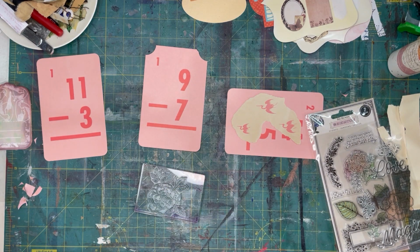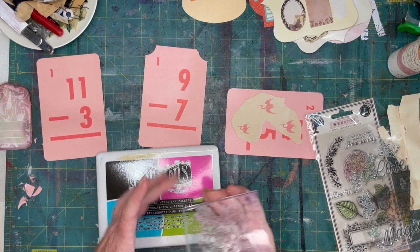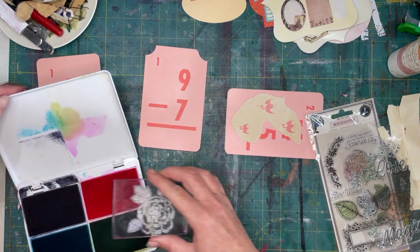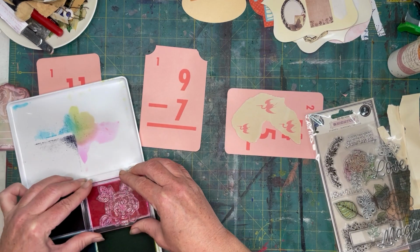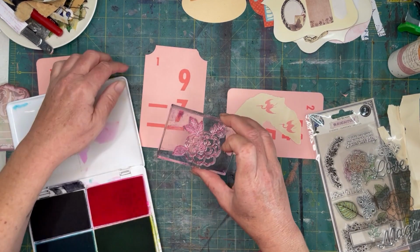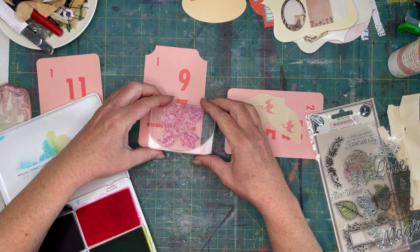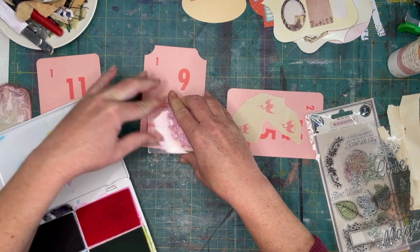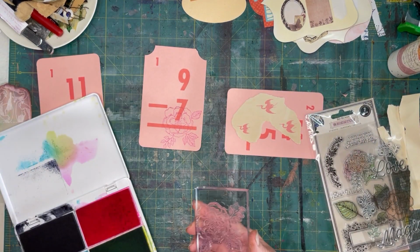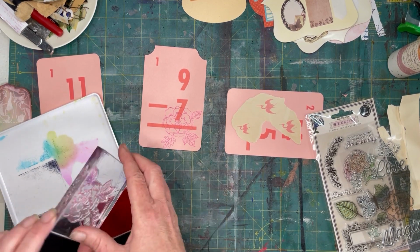Some ink. How about some ink? That'd be a good idea. Let's do, oh, you know what? Let's try it in pink. Let's just try it in the pink that we have here and see what it looks like, because I have no idea how we're going to look. So let's just go for it. Because it might be great. It might not turn out. It might look really cool. I like it. Okay, let's do another one.